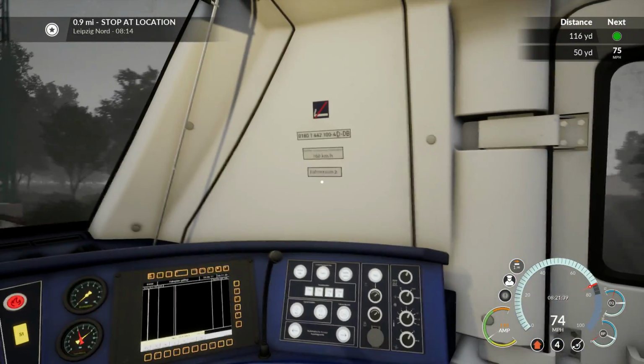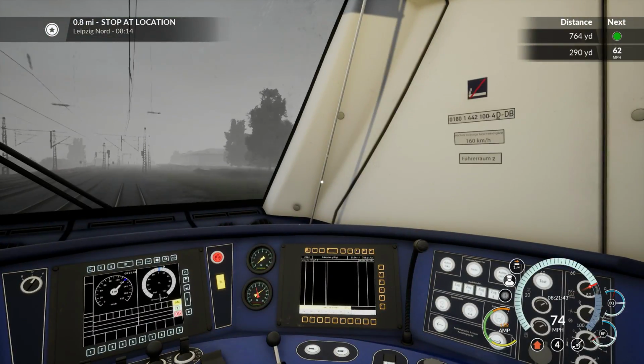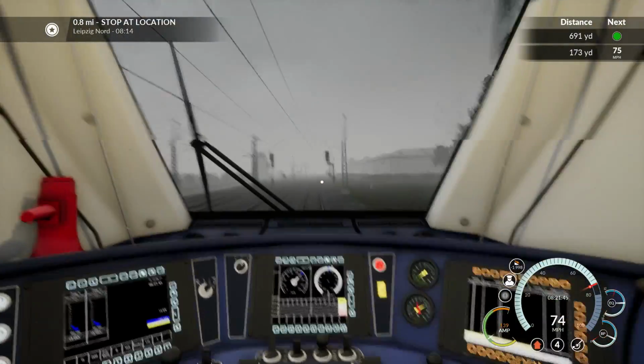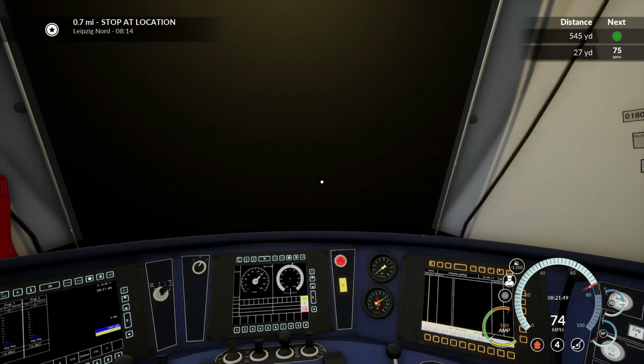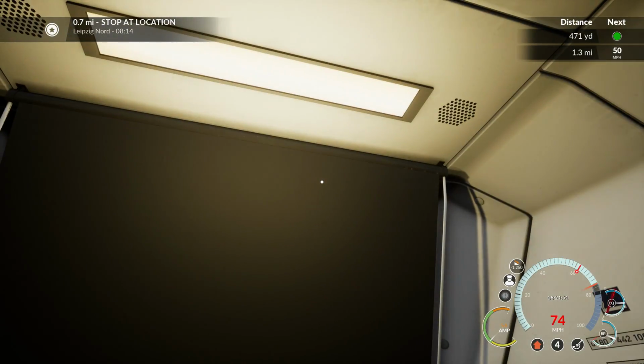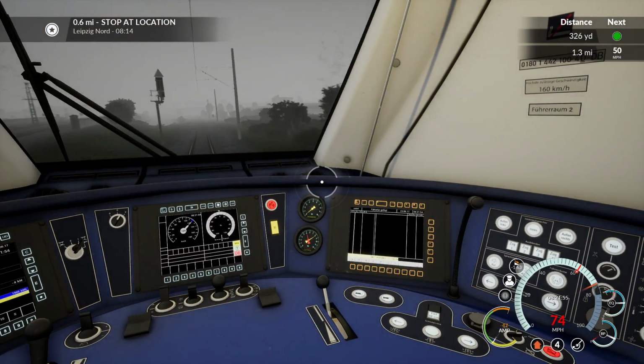I don't know what that means. Forum 2? Maybe that's Talent 2. Maybe that's what that means. No smoking in the cab. Very well. Blinds work. Yep. Oh, yeah, yeah. Yep, yep, that works. Uh-oh. Oh, no. I can't see it. Oh, there we go. Hello.